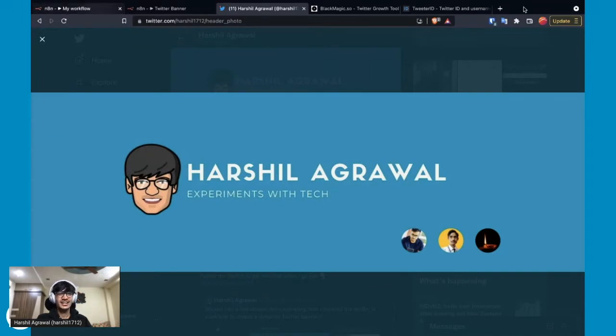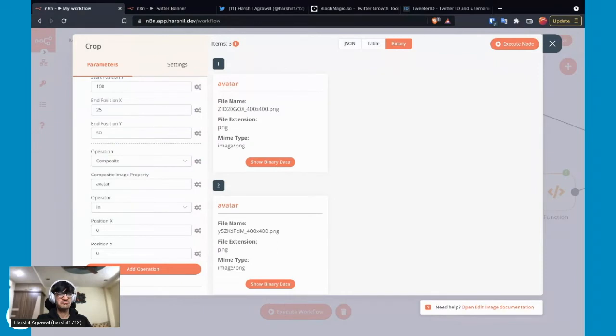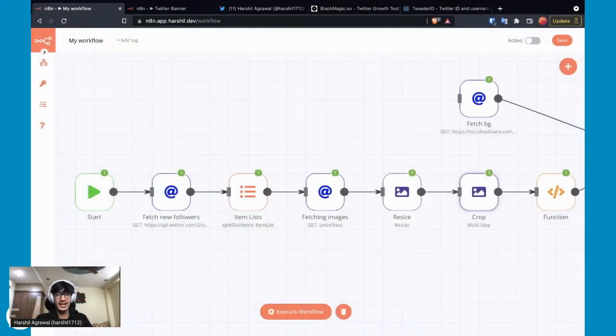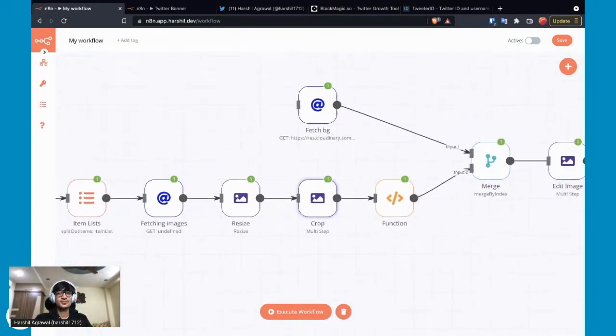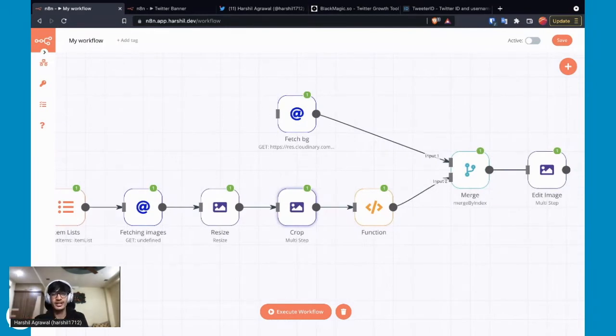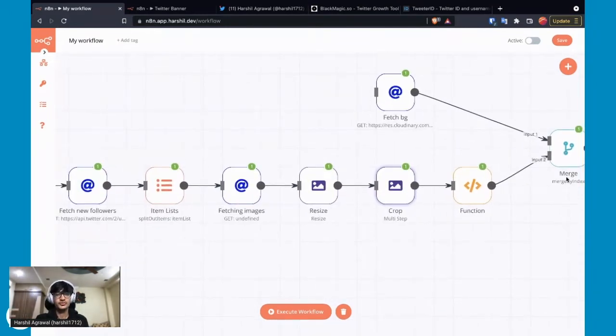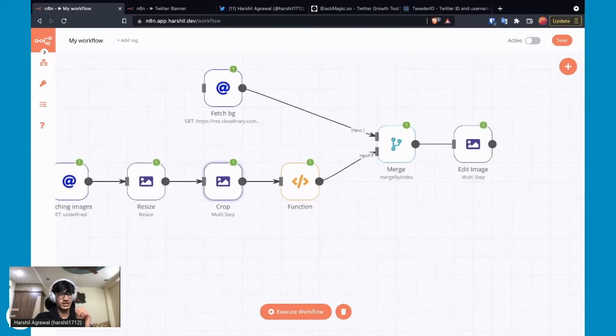No, I like there is a lot of possibilities, but I don't want to talk about that right now because I might get distracted. But I'm going to touch on that in a while, because there are a lot of things that I have ideas around and I might start implementing. If you have this workflow up and running, instead of fetching the followers from Twitter, you can get any kind of data, manipulate that, and then simply append it on your background image and then update the Twitter image. So there are a lot of possibilities and I'm going to touch on that.